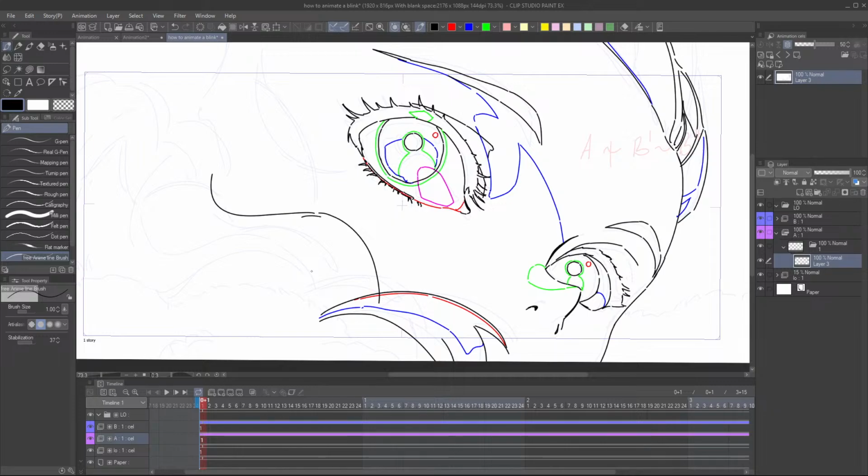Yeah, following perspective on a circle is pretty easy. Yeah, true.